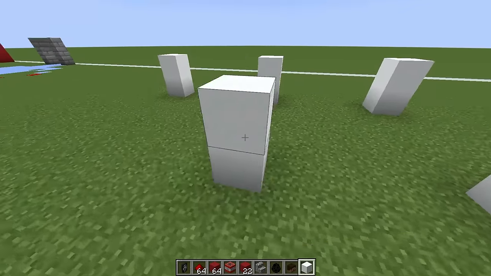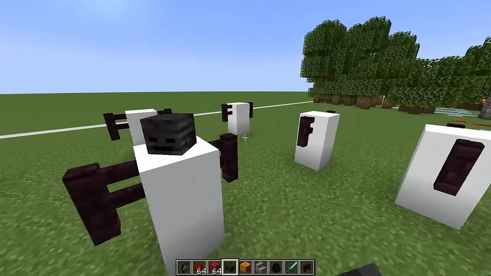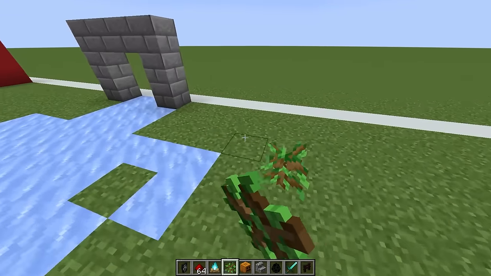But I'm gonna build a bunch of snowmen. Add a carved pumpkin. Oh, wait, I didn't really think that through. Never mind, no carved pumpkin for us. Instead, what if I was to add wither skulls? And in front of each one is a blue campfire. Well, that side's pretty much done. I could finalize this bit by just adding a bunch of trees around here.